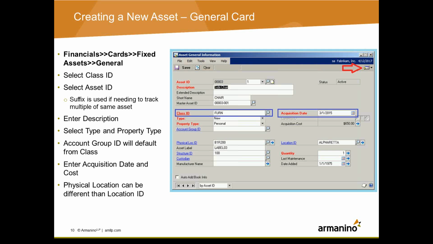You can enter multiple quantities if you would like. We see this often if people buy computers by the lot. So if you buy 15 Dell PCs that are all exactly identical, you can simply enter one asset ID and say that there's 15 quantity. They all have the exact same acquisition date and the total acquisition cost, and that way you're depreciating them all at the same rate at the same time on the same asset, and it just makes things a little more clean and easy to manage if you have identical series of assets.